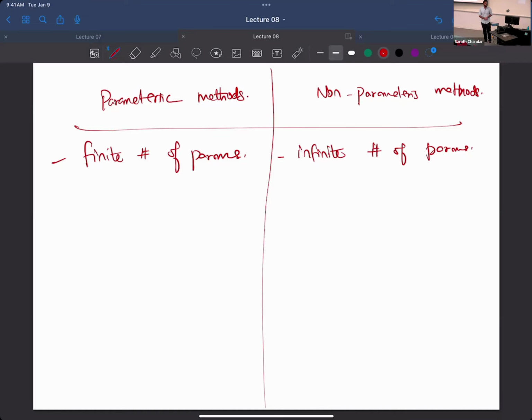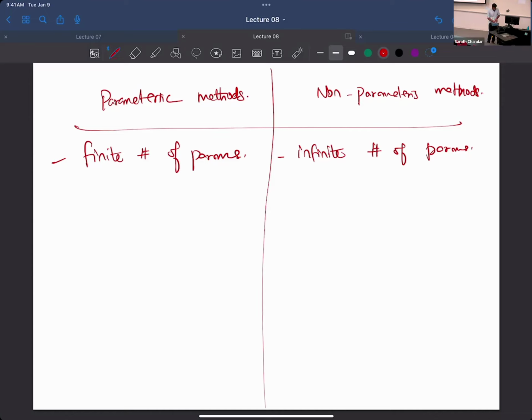Now, if I give you a million data points, then now you have a million parameters. Well, it's not even a million, it's a million times d, where d is the number of features, right? So I could give you 100 million data points. Now you have 100 million times d parameters, right? This is why we call these, in theory, an infinite number of parameters, because as the data grows, the number of parameters also grows for non-parametric methods.